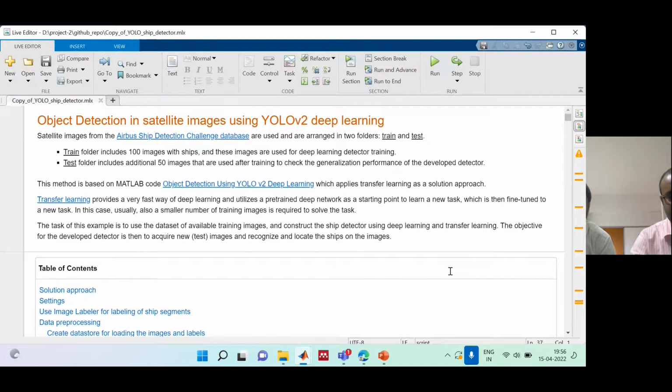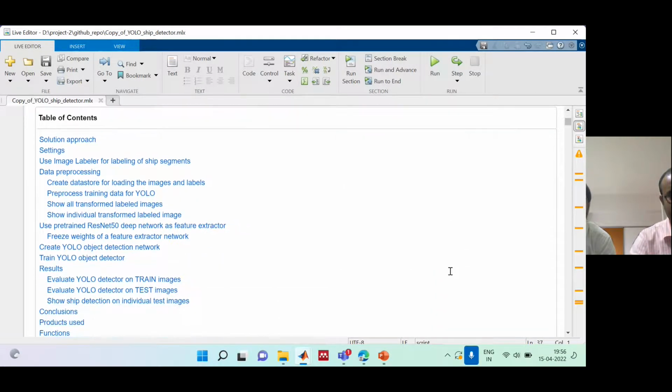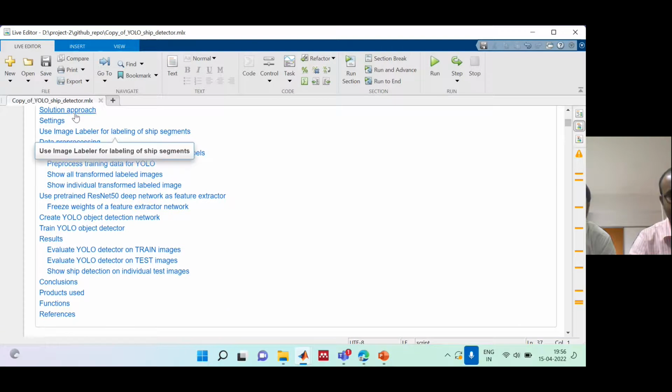Further, this presentation includes these major topics: solution approach, settings, and some of the prerequisites that we have to consider. We use some inbuilt apps of MATLAB for image labeling and data processing, and the pre-trained ResNet 50 deep learning network.